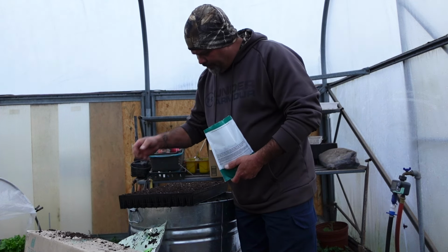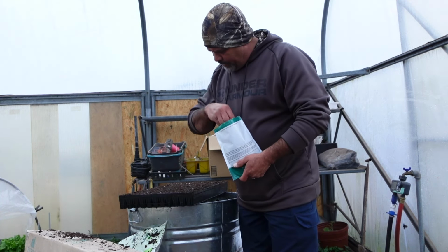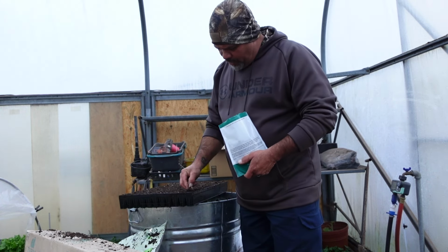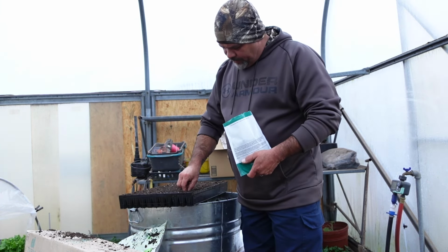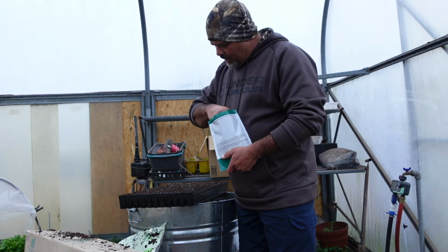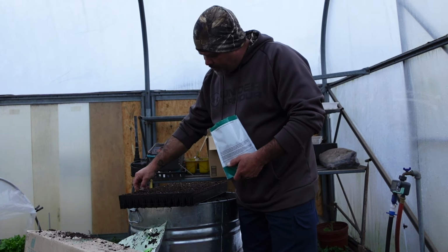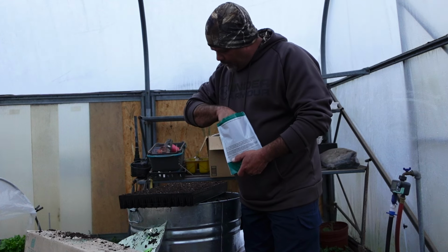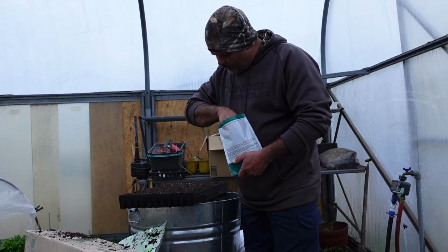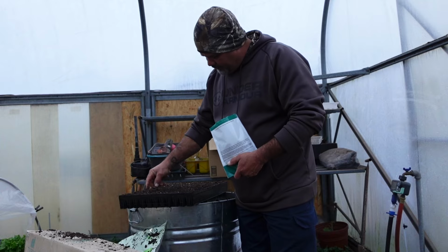And a lot of people soak them, and it will help speed up germination. And I really never had a problem with that, so we're gonna go through and just do it this way. If you soak the seed, just put it in non-chlorinated water, like a well water or distilled water or something like that, for like 24 hours, and then plant it. It's supposed to prime the seed, get it kind of ready to germinate, and get it pre-moistened. But you can do it this way here. There's really no big deal. If I were doing this in a little bit warmer time of year, then I probably would try to prime it to give me that extra edge. But this way here works just fine too.